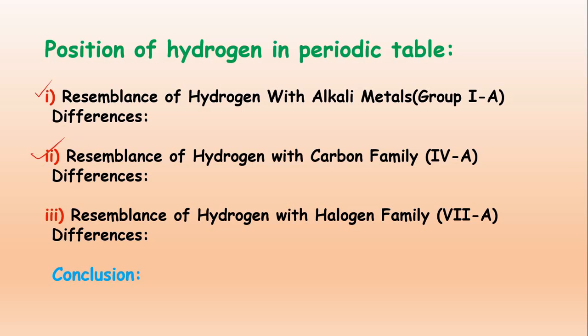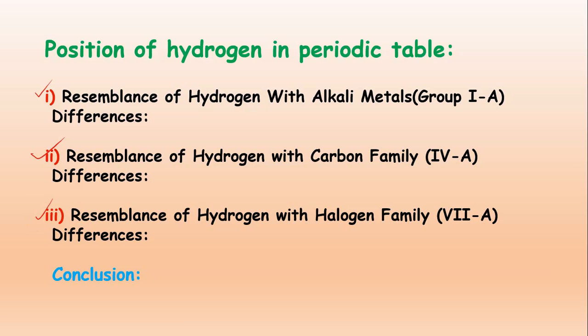Hydrogen has some similarities with the 4A group, that is the carbon family, and meanwhile there are also some differences. Third point is the resemblance of hydrogen with the halogen family, that is 7A group, and there are also some differences. At the end we will conclude the topic. So now we will discuss this topic in detail.